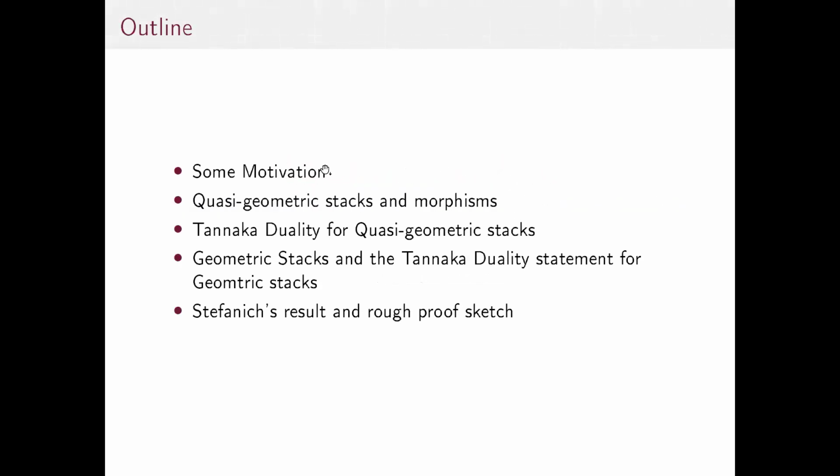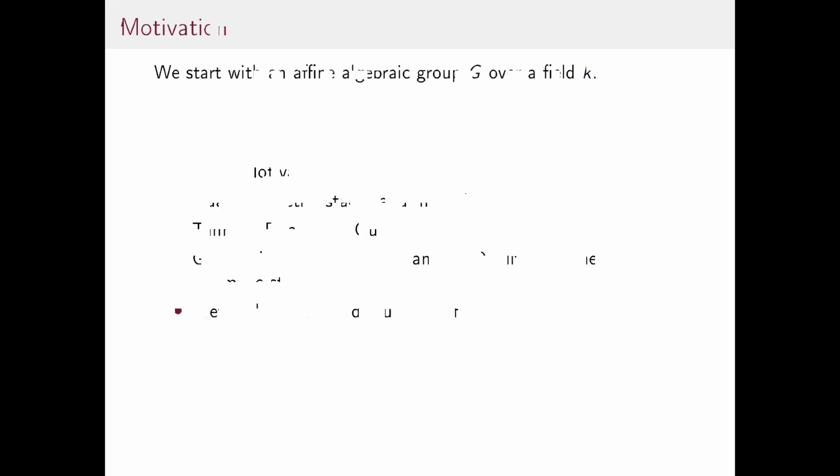Okay, so here's the outline. First I'll just say a few words, just some motivation, not math. But since I'm using slides, the words are also going to be in the slides. And then I'll define the objects, starting with quasi-geometric stacks and morphisms. Then we'll see the Tannaka duality statement for quasi-geometric stacks. And then we'll see geometric stacks and then the Tannaka statement for geometric stacks. Okay, there's a typo I can see. Never mind. And then we'll see what Stefanich does and give a rough proof sketch so that everyone has an idea of what's to come for the seminar.